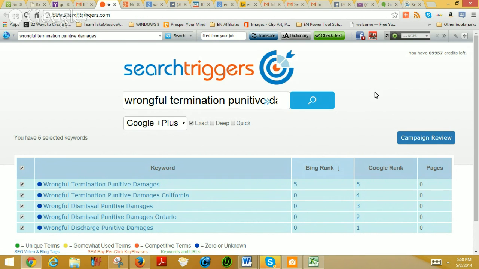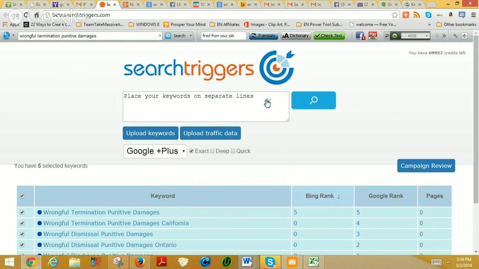Absolutely. So we're going to be introducing some of these things in here, but we used to have a button that allowed us to go in and query traffic numbers and things like that. We decided against that. Now, if you click, you see those little two arrows right inside of punitive damages? Yes. Okay, if you click on those arrows, you'll see a little box shows up. And this is something we're testing right now.